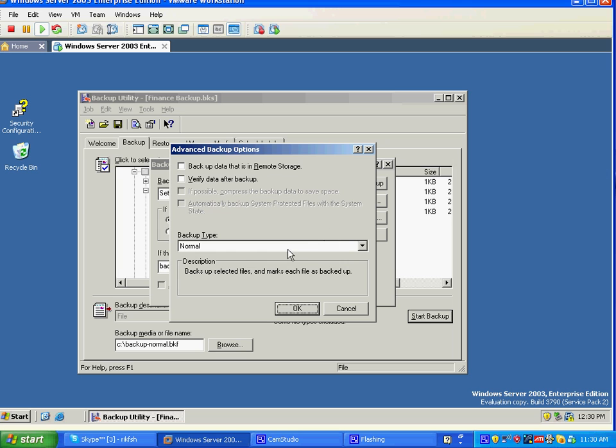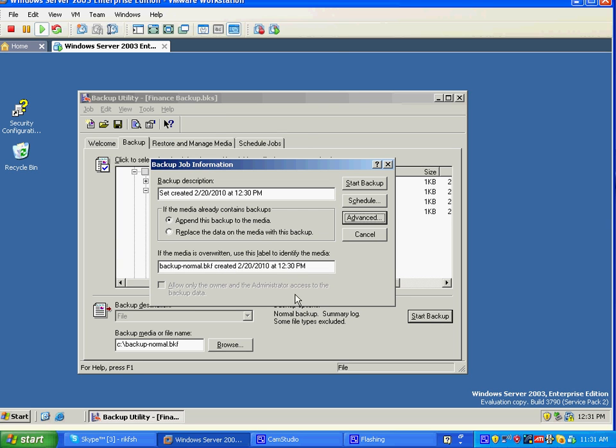And Advanced, and now we confirm that the backup type is normal. If we look at the drop-down box, we can have a copy backup, an incremental, differential, or daily, but we're selecting normal, and we click OK. And from here, we want to select the option to replace the data on the media with this backup.